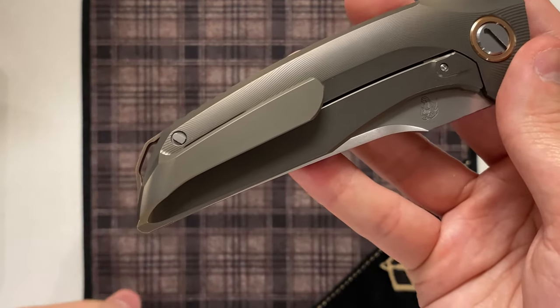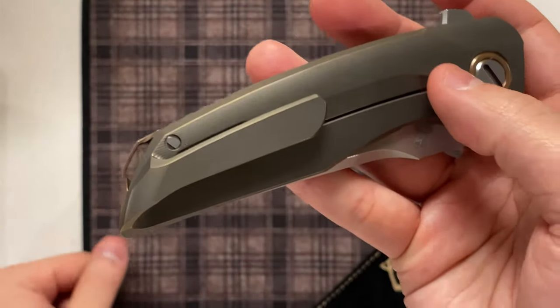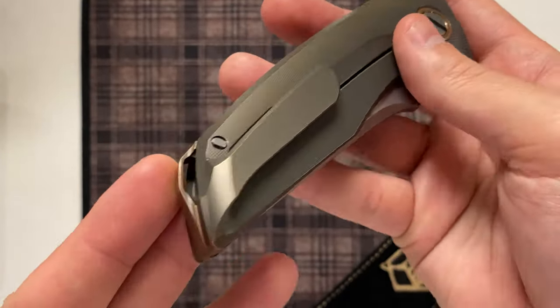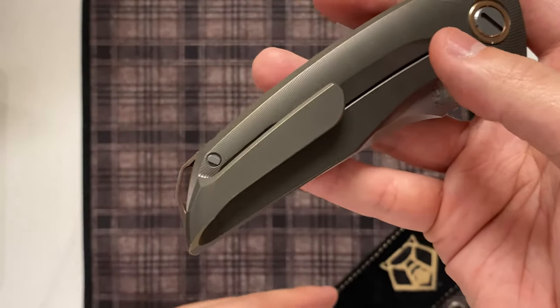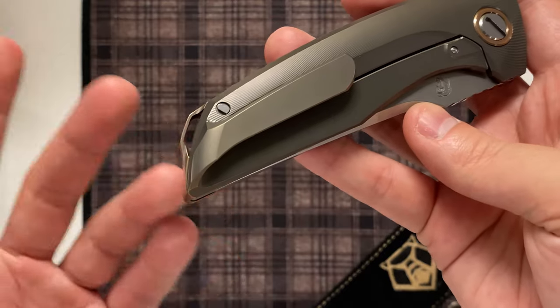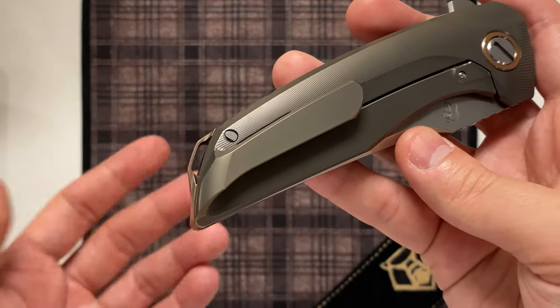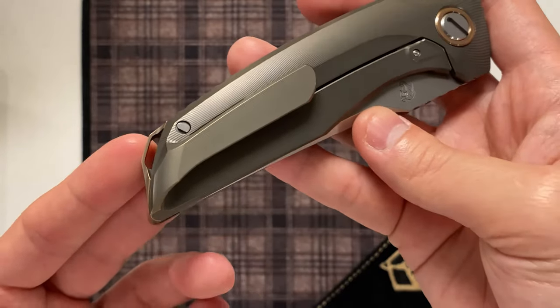Right here we have a custom division blind screw. This screw is similar to the type found on the Neon and the Quantum — it's inverted so it's really not going to work with anything, which is kind of annoying if you want to disassemble the knife. I have word that the workshop is working on getting a pen bit for this to disassemble it, but I'm unsure on the status of that.